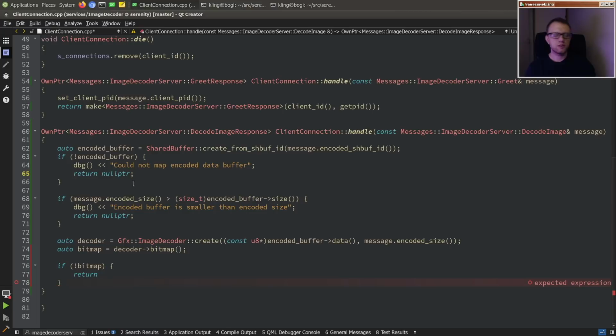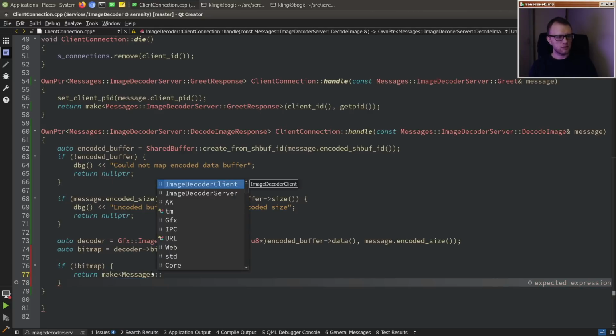because null is really supposed to indicate a failure, like something went wrong on the protocol side. As long as the protocol is working correctly, you're not supposed to return a null pointer from one of these handlers. So this means that the client is lying to us or something is totally bogus. In this case, if we just can't decode the image because it's not a valid image, that's not a protocol failure, so we'll have to return a response.